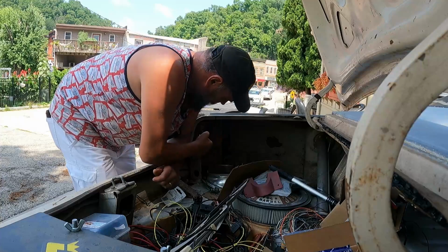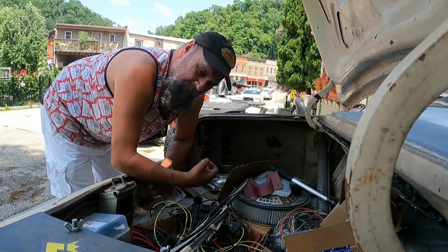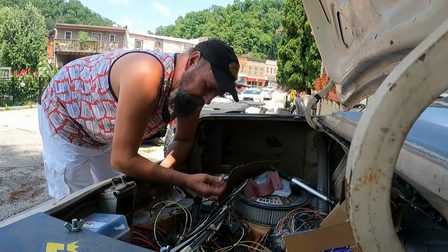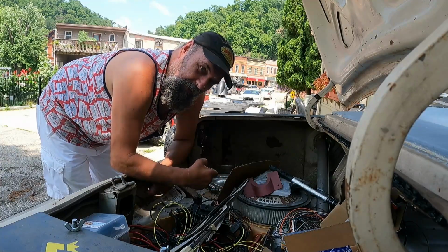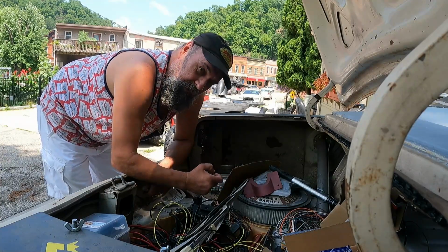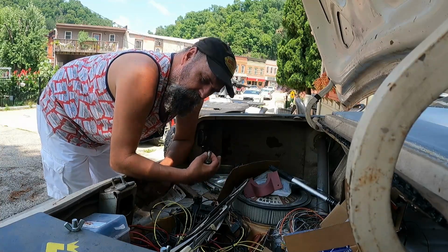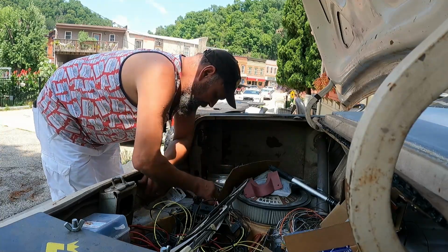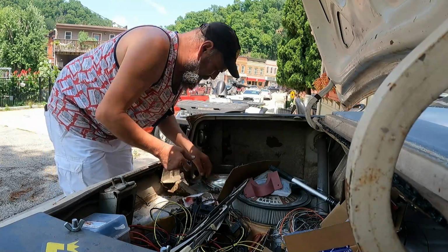Anyway, the inside of this taillight housing is crusty. I'll take a look at it later, but for right now, I'm going to go ahead and just replace the bulb. Later, I might want to detail the inside of it. Like I said, maybe I'll get some Super 77, spray it, and spray some tinfoil, and place that inside just to reflect more light. But for right now, we're just going to throw one of these in and see what we got.